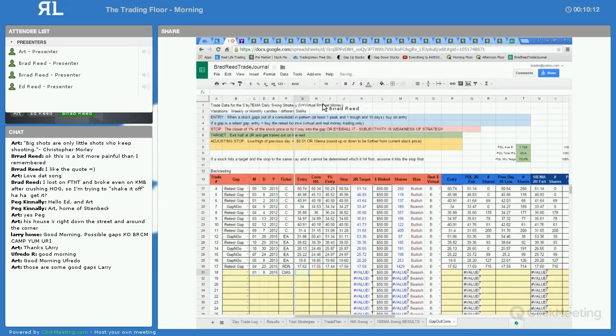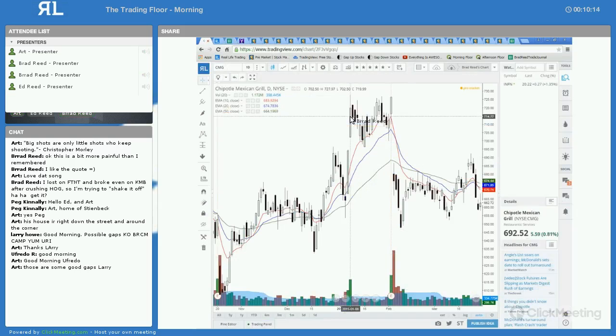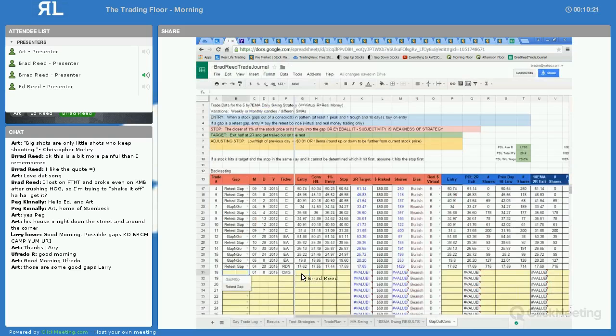And then I want to know what the open price is, and the open price is 702.50, and it is a retest gap. So call that retest gap, 702.50. And then where is the consolidation high or low? I'll call it the high of this candle, which is 696.56. And this says that I'm going to end up buying 17 shares. My 2-hour target is 708.44, and my stop would be 699.53.